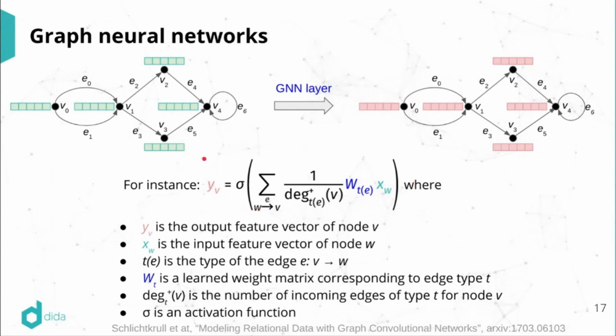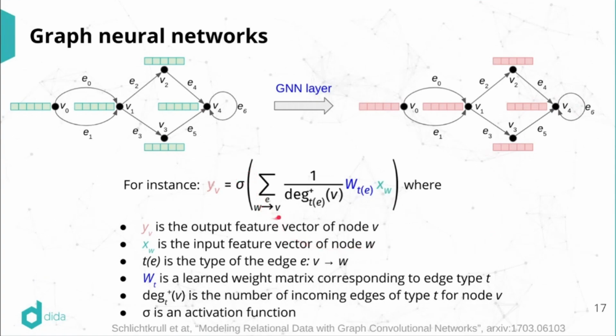And okay, don't worry if you can't follow 100% of this, especially if it's the first time you see anything similar. But I want to just read this formula step by step, so we see what's going on. All right. So what is Y_V? Y_V is the output feature tensor of the node V. Okay. So say let's focus on this guy here, node V4. Okay. So I would be describing this tensor here, the output feature tensor of V4, okay? And this is computed as follows.